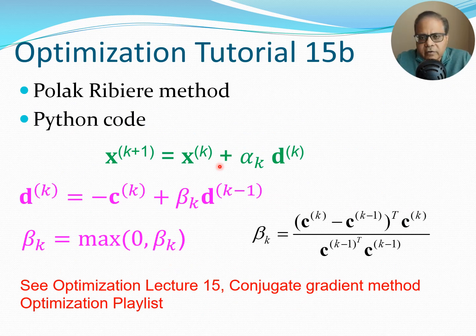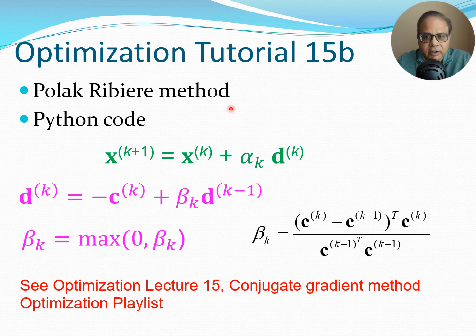So let us finally review what we learned today. In tutorial 15b, we looked at one more conjugate gradient method, the Polak-Ribiere method. Like I have mentioned a few times, conjugate gradient methods are the workhorse for unconstrained optimization problems. In many problems you have a very large number of design variables, it could be 1000, it could be even more, 10,000 and so on. In those kinds of nonlinear function minimization problems, you like to use conjugate gradient methods because these are very efficient.